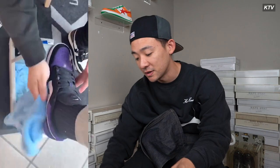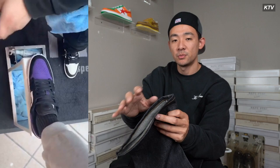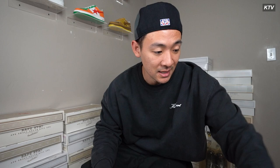Some people have told me, I haven't tried it, that they use that same spray for the bottom of their denim, after they've cleaned it off and taken off a little bit of the dye, so then it prevents, I guess, the dye from bleeding onto the shoe. Now, have I seen someone actually do that? No, but I've talked to a lot of denim quote-unquote enthusiasts, and they swear by it, and they say that it works. Again, I've yet to run into that issue so badly that I need that. You know what I'm saying?